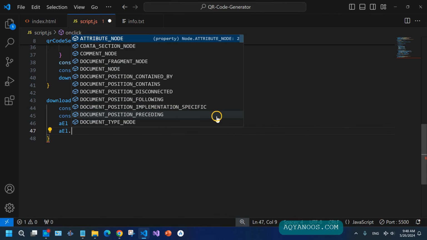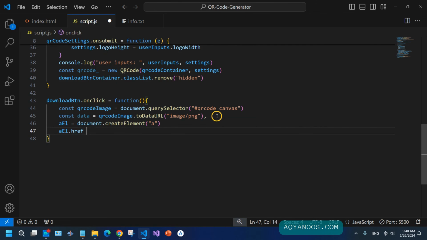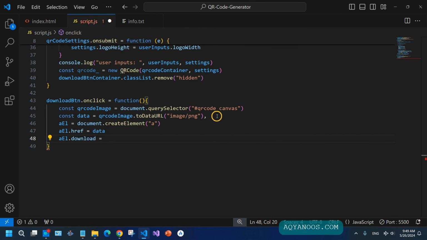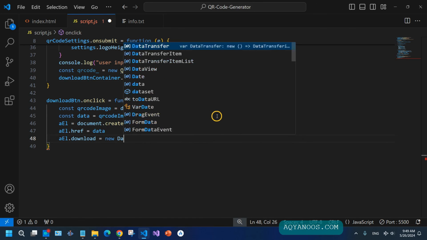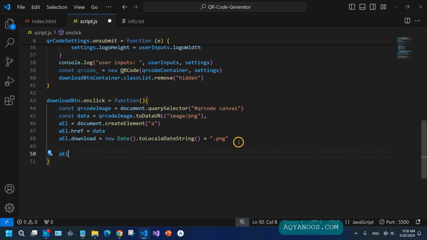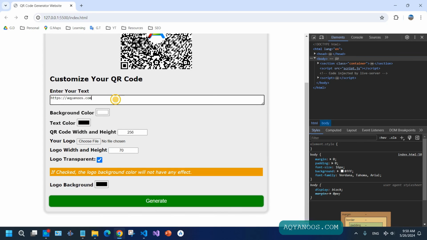Anchor element dot href is the data, anchor element dot download is new Date dot toLocaleDateString plus dot png, and then element dot click. We click to download it. Let us test.